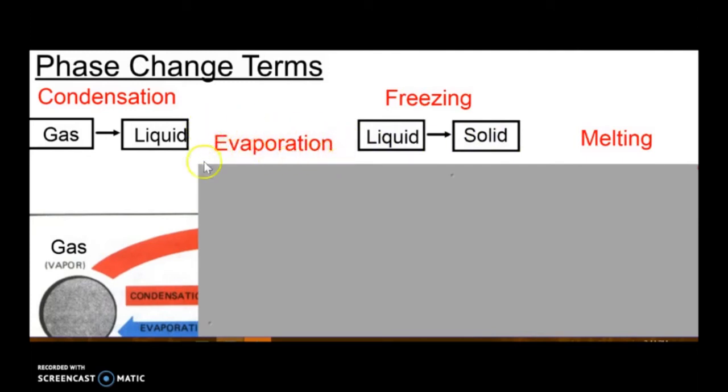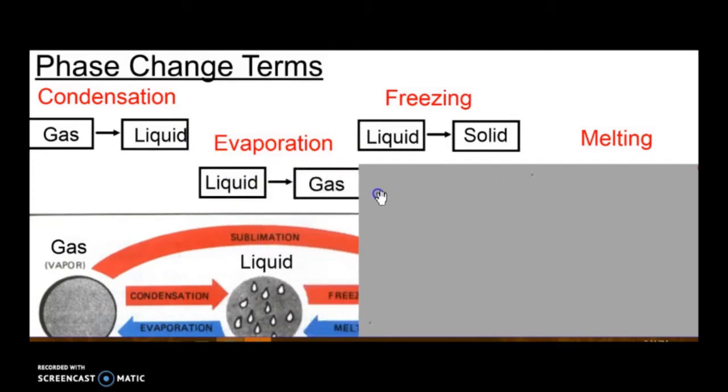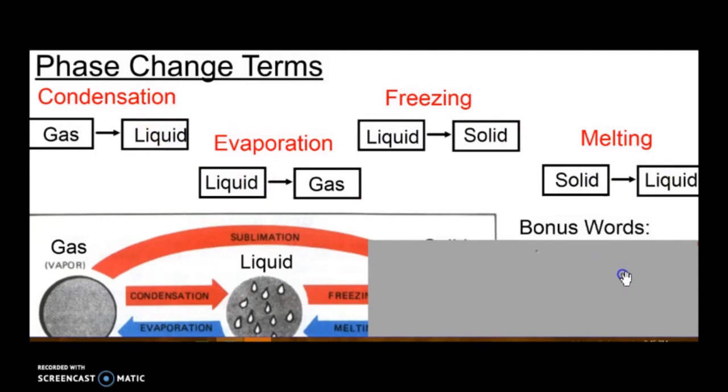You should know what evaporation is. For my class, we're going to use it a lot. Evaporation is when a liquid turns into a gas, and then melting is a solid turning into a liquid. So hopefully you're familiar with these. We're not going to spend a lot of time on it, but there's a few bonus words that I'd like you to know.